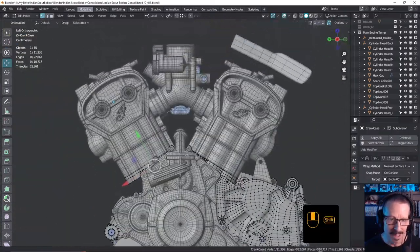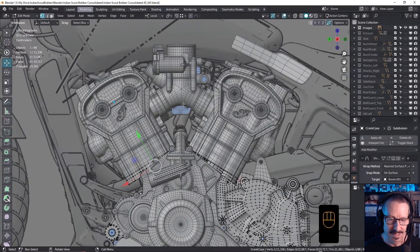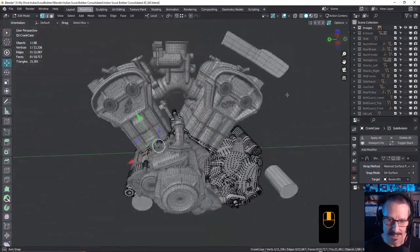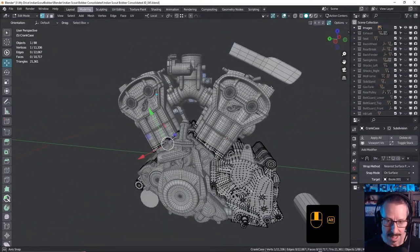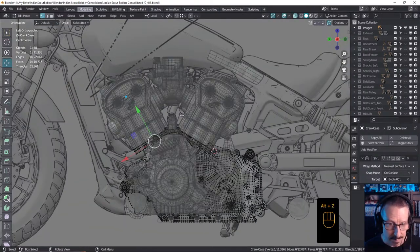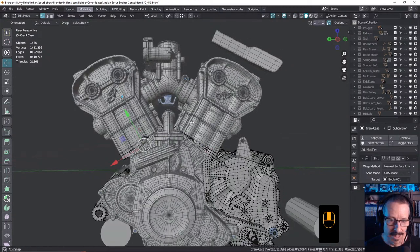And if I want to line that up with the reference image, I've got my reference image set to not view in perspective mode. Hopefully I won't get a crash here. There we go. So when I drag middle mouse and rotate out of orthographic view, you don't see the image, but then when I hold down Alt and snap in, then I can see the image. It's just such a fast way to work. Just turn those images off for now.